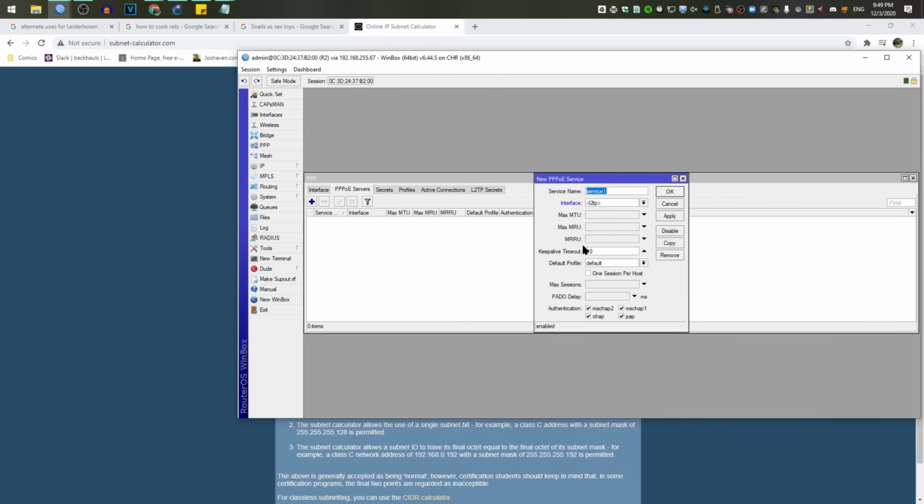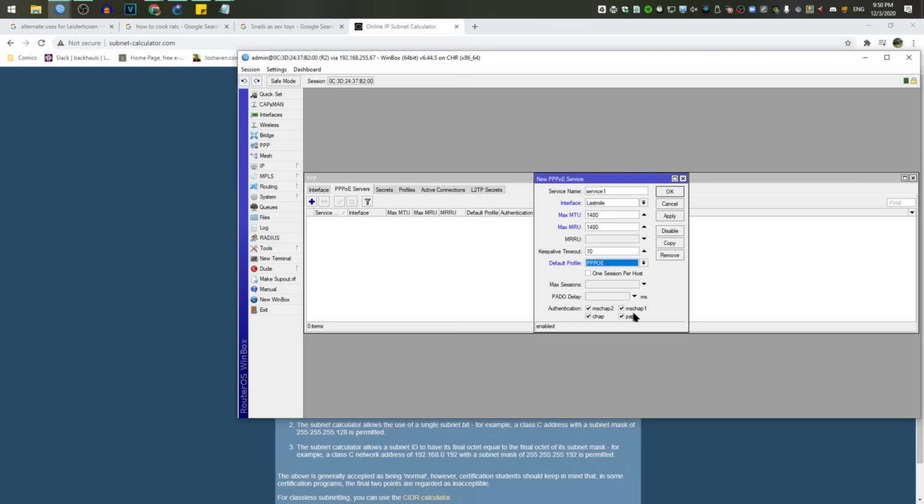Okay, so we'll create a new PPPoE server. And by the way, you can throttle these guys through CRM or whatever billing system you're using. You don't necessarily have to do this. This is simply to get the public IP to them. So we're going to put this on the last mile here. That's what we're going to advertise. We're going to go 1480, which gives us 20 bytes just for our PPPoE session, and then we're going to use PPPoE like so.